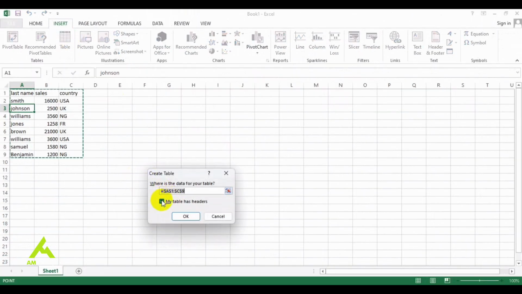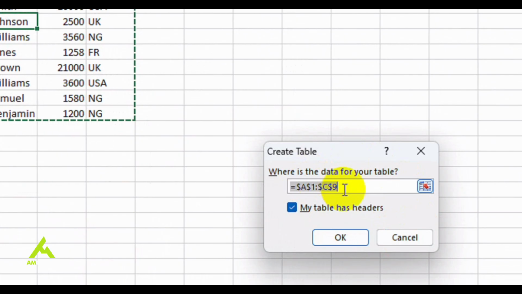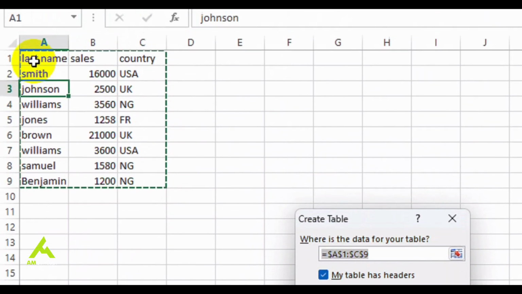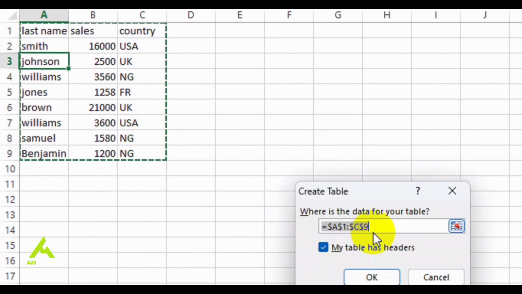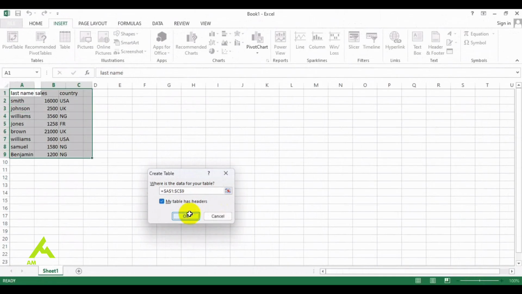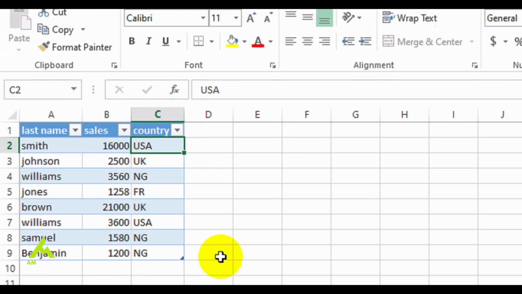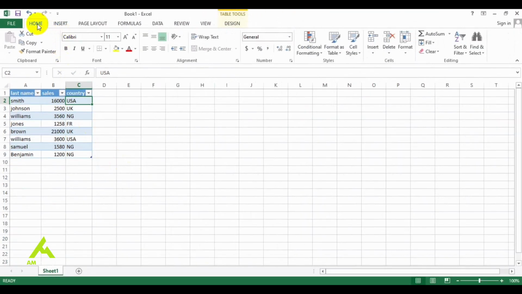The range is from cell A1 to C11. You can also check my table has headers, then click OK. So you already have the table. Then you can filter the table by last name, sales, or country.